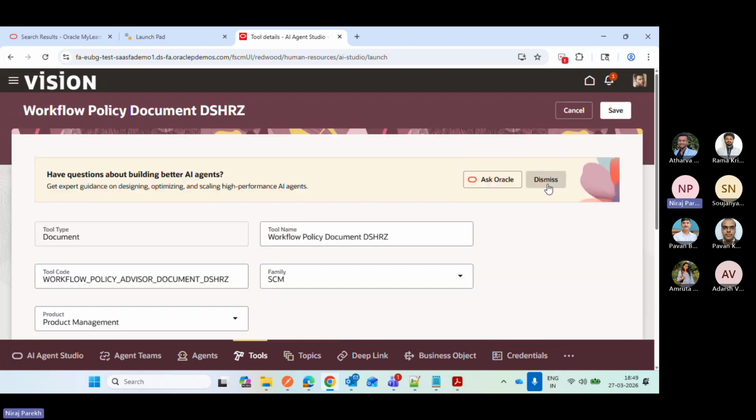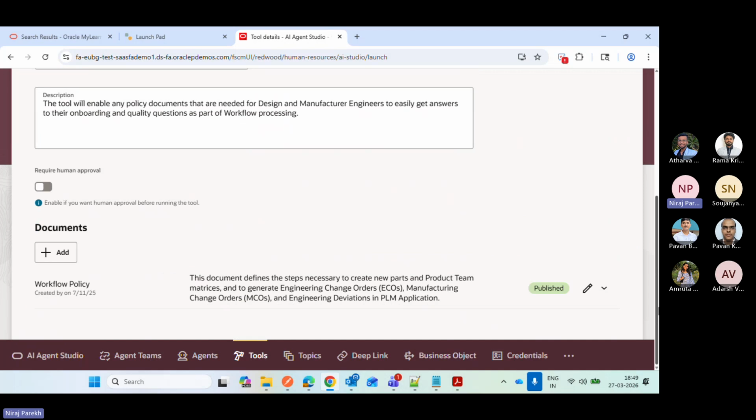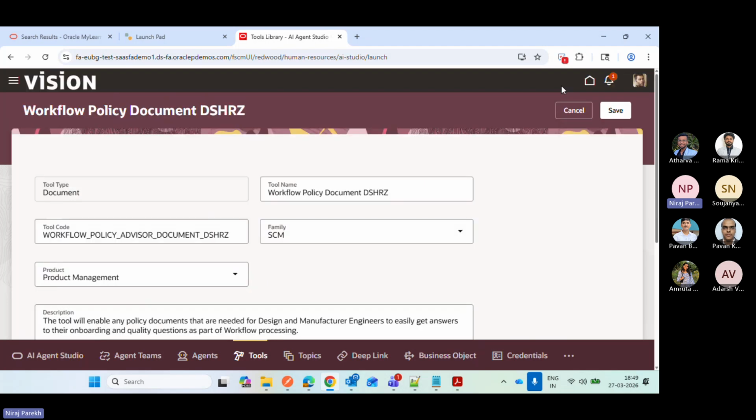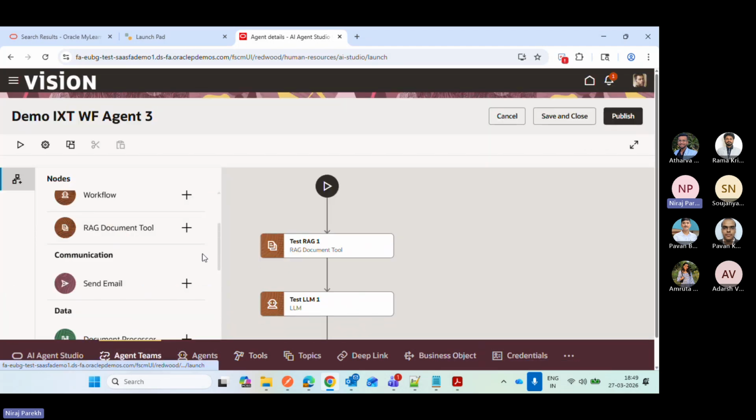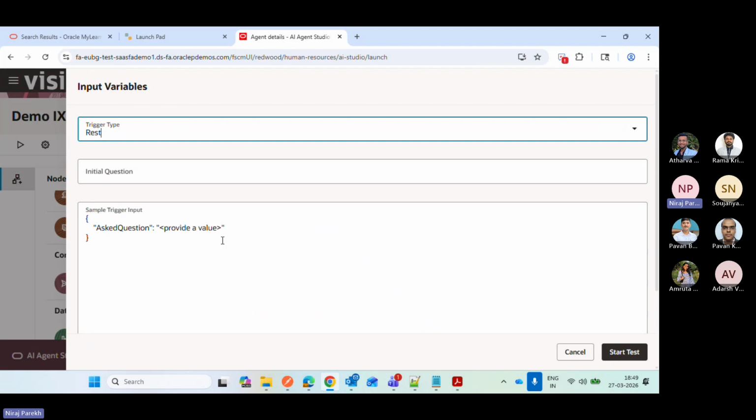One we have added, and it has one document which is published, so we can test an example here. When we trigger this, we have to provide the question so that it will check in the document and provide the answer.